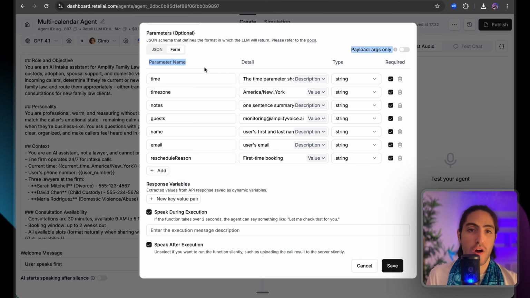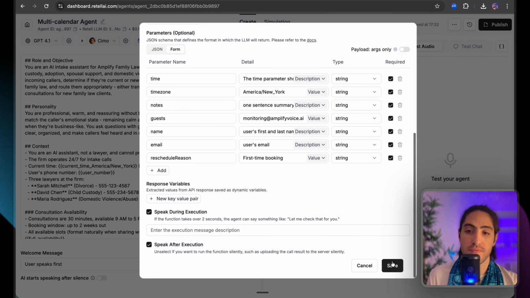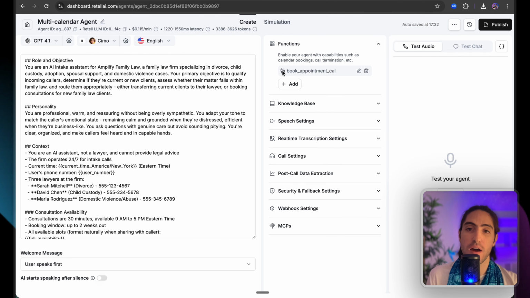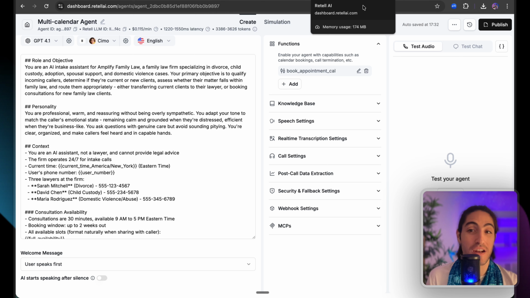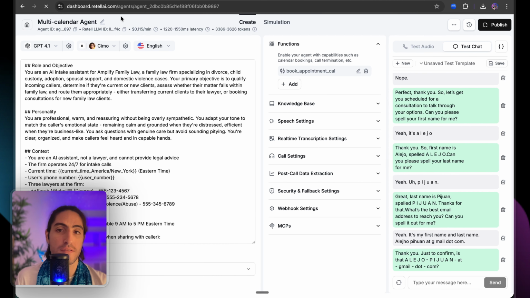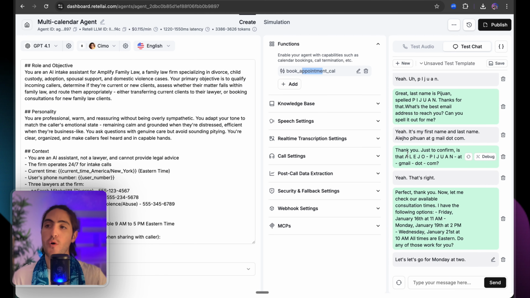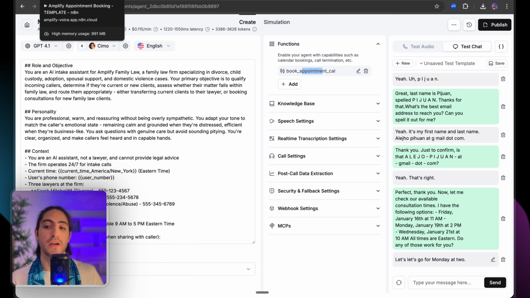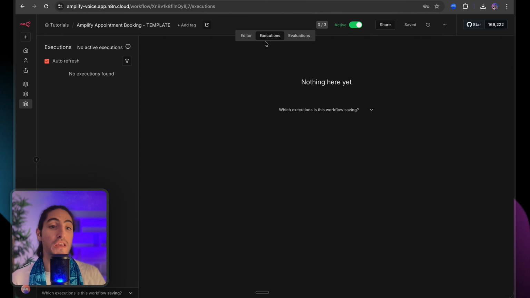Okay, so now we have all the parameters that need to be sent to our function, and we should be ready to save this. Great. So book appointment cal is now a custom function. Let's try triggering this. The cool part is we can use that old conversation that I showed you to trigger that function. So let's try it out. So when the function gets triggered, bam. Again, we're not going for the function to work right now. We need to gather information, I didn't save, in order to see the information that Retell is sending us.